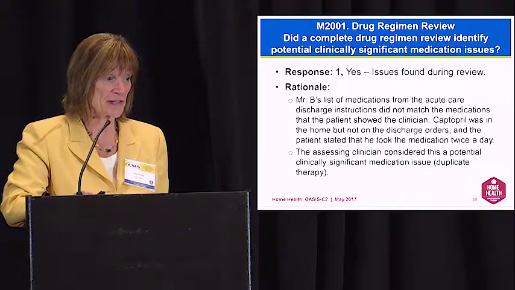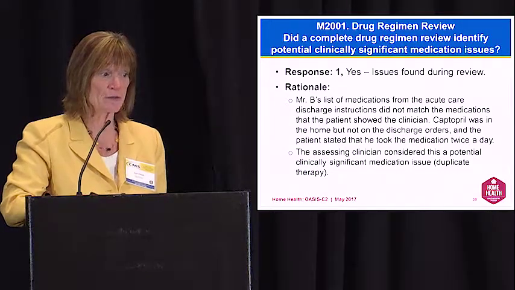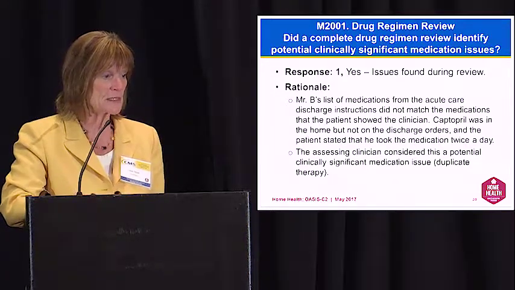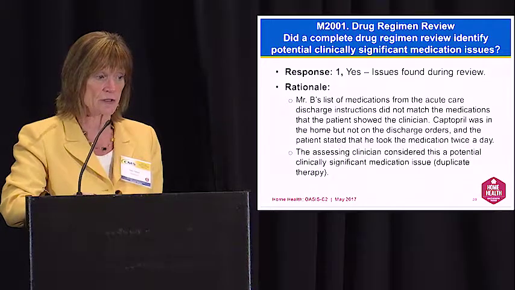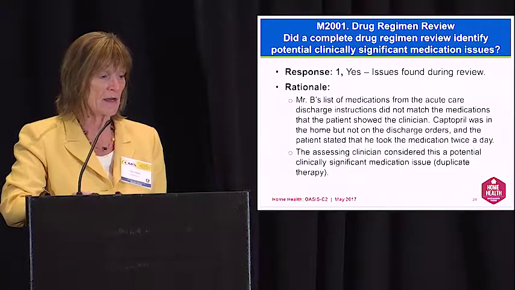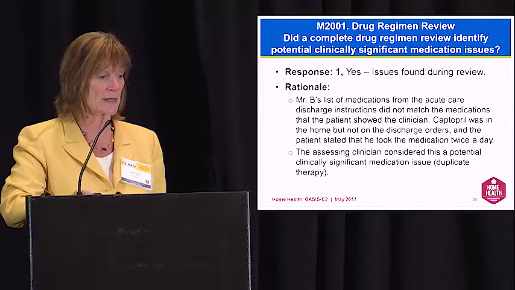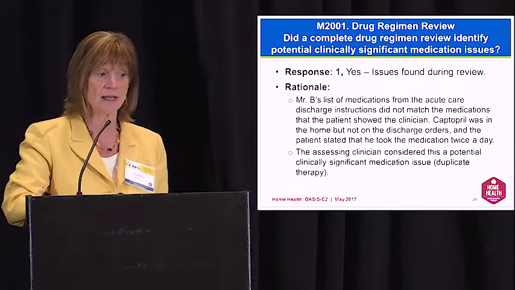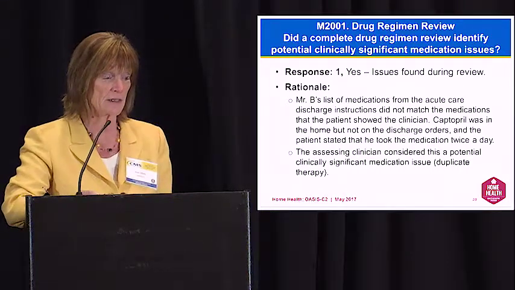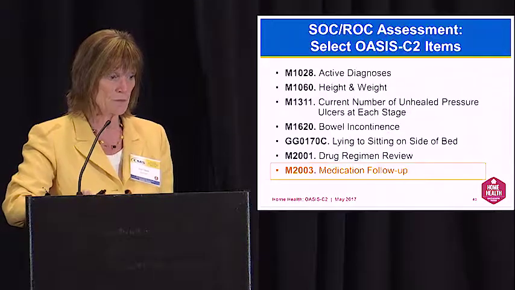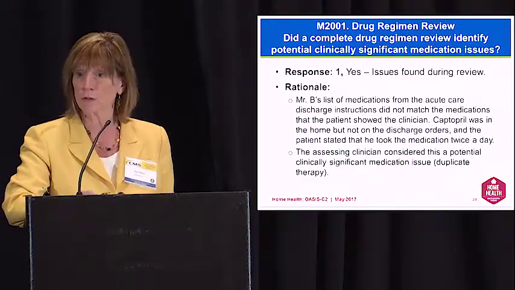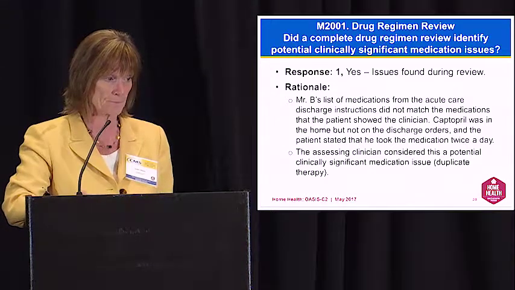And the rationale: did a complete drug regimen review identify potential clinically significant medication issues? Mr. B's list of meds from the acute care discharge instructions did not match the meds that the patient showed the clinician. The Captopril was in the home, but it was not on his discharge orders, and the patient stated that he took that Captopril twice a day. The clinician considered this a potentially clinically significant medication issue, the duplicate therapy. So the answer for M2001 was yes, 1.